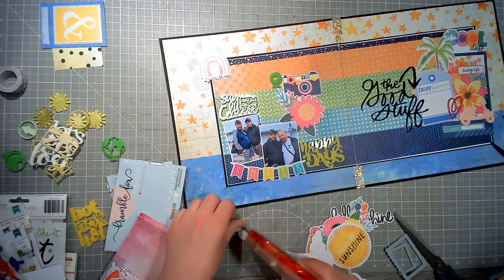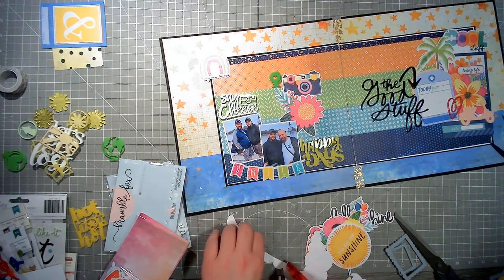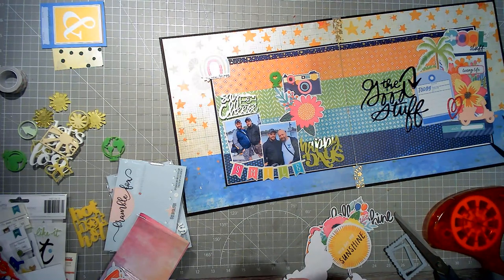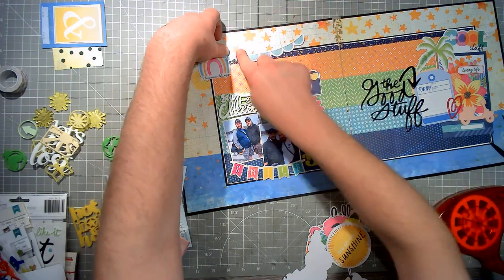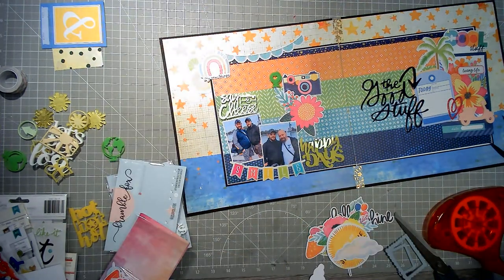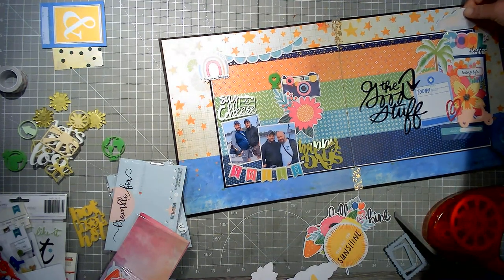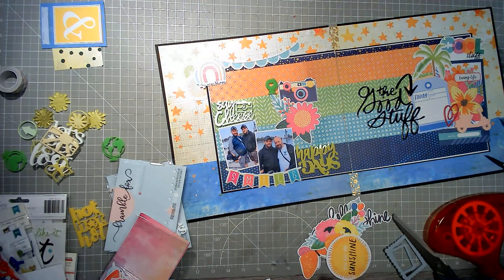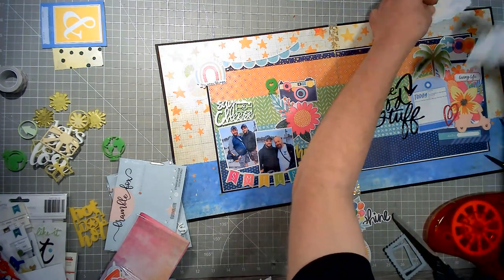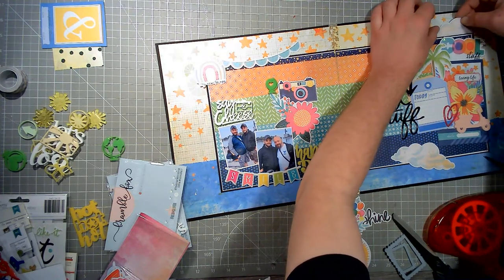I could quite easily have got a ton more photos on this, but I just decided to stick to the sketch on that aspect. I'm going to put this little bunting up there. We do have these clouds, which are adorable. I need to cut some of these out from the paper as well. But in the meantime, let's add one up here. Just going to sort of tuck that in up there.